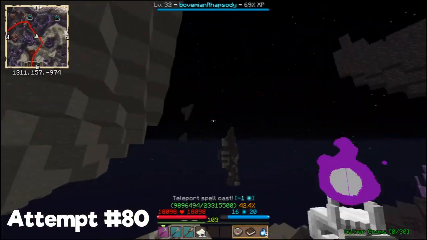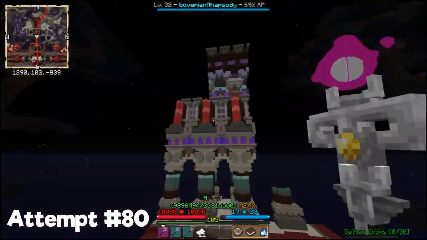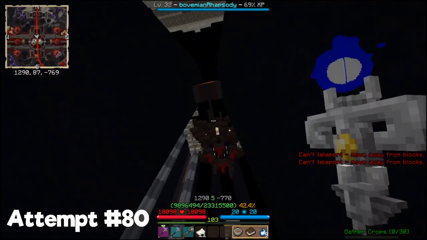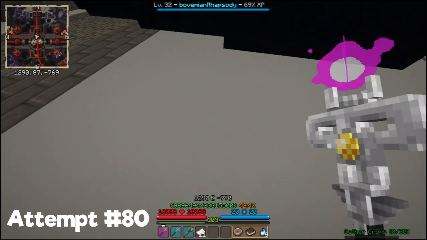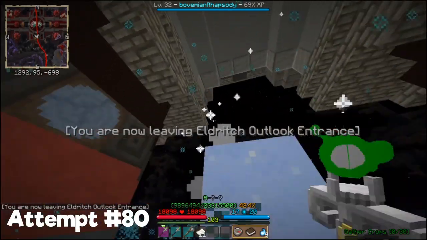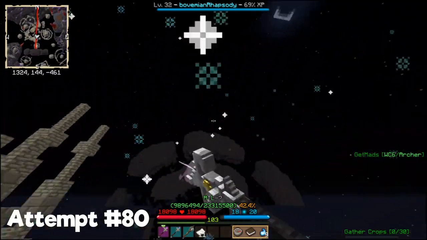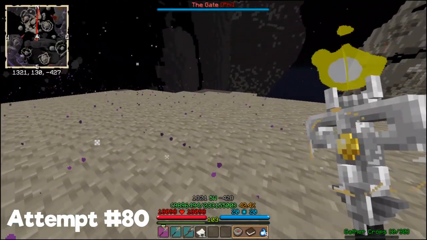80. Okay, this is the hard part. Let's go through here. Come on. Right, now through the Eldritch Outlook. Come on, come on, come on. Now, does this count? Because, you know what? I allowed myself to stand here once. I'm just going to do it with it. That's quite impossible. Well, and I'm at the end, finally made it after 80 attempts.